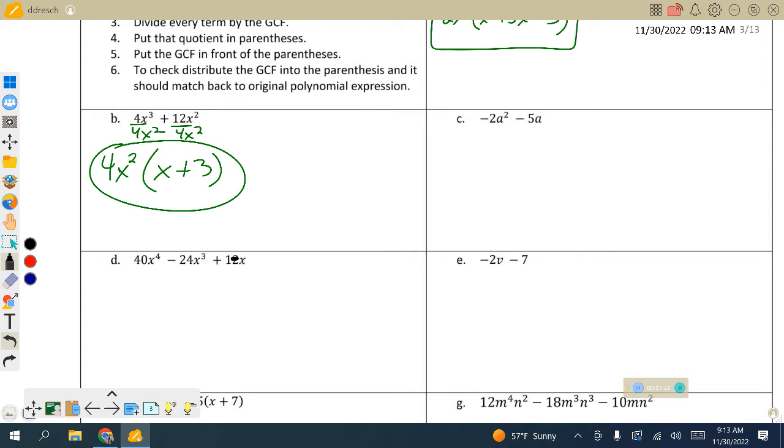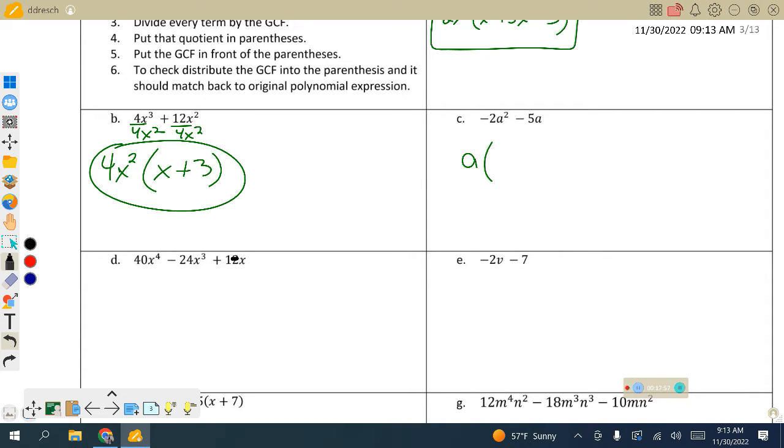All right, as we look at letter C here, let's just focus on the 2 and the 5. So what number divides into 2 and 5? 1. All right, that doesn't really do anything for us. How about the variables? How many A's can I bring out? Okay. Now I put a small twist on that. What's my lead coefficient here? Not 2. Negative 2. All right, typically, if the lead coefficient is negative, we typically bring out that negative.